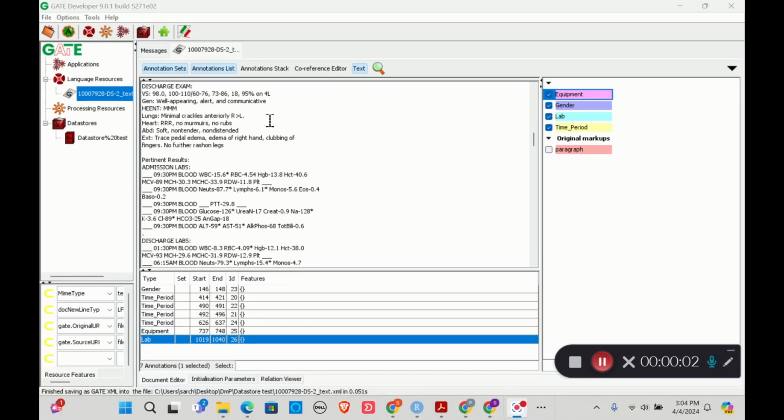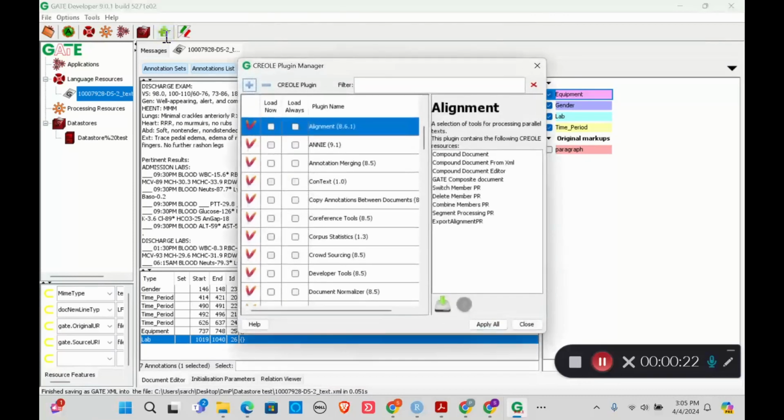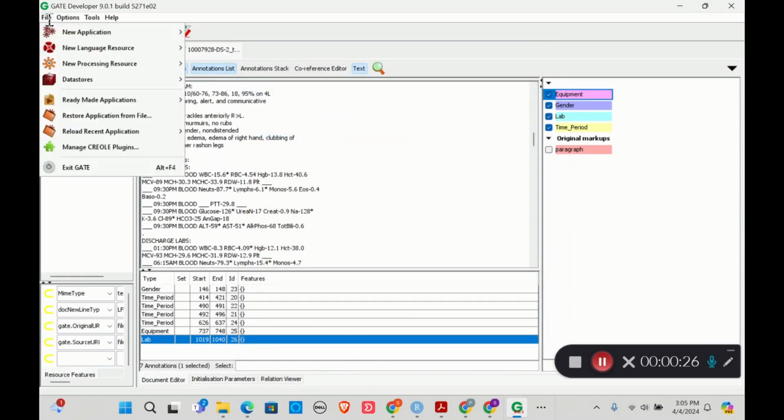Another thing that I just wanted to add, that is extra from just doing annotation: as I have put it across earlier, Gate has some plugins that you can use to do annotation quickly, and you can also create your own application here.